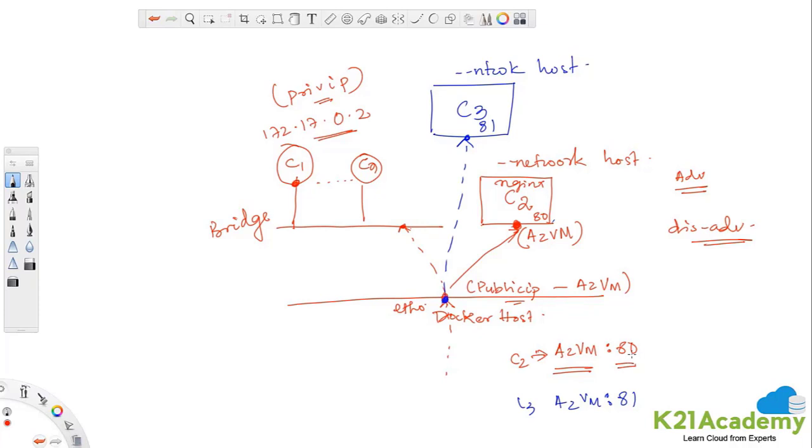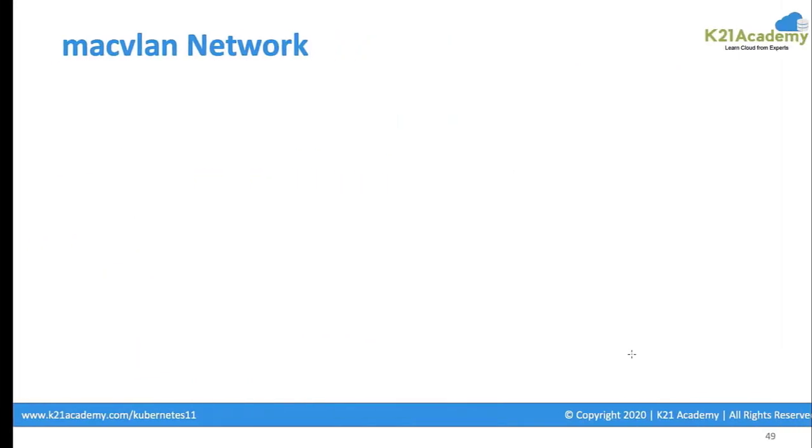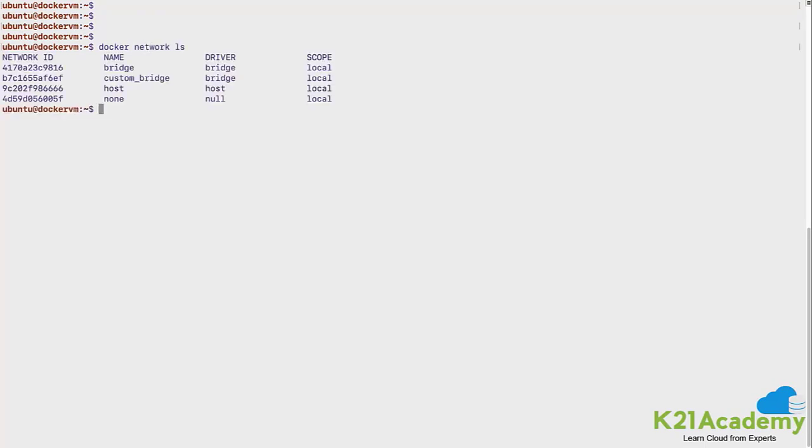So we will quickly do this exercise and see how we spin up the stuff. So I am on my Docker host, and let's check if we have the default host type of network. Yes, it is present. Let's quickly create a container on that network, and you would give -d, you will give --network with host. This is the parameter you specify, and let me name the container my_nginx.